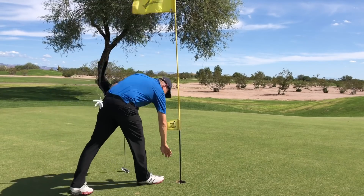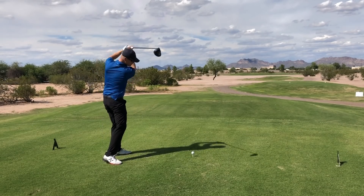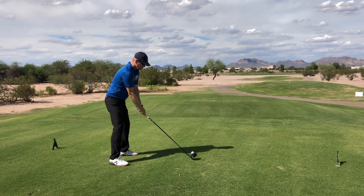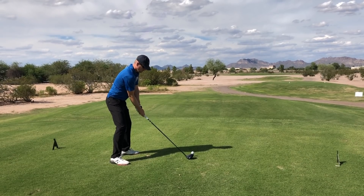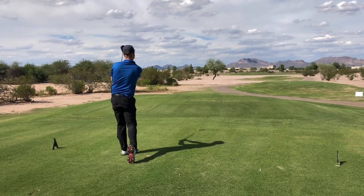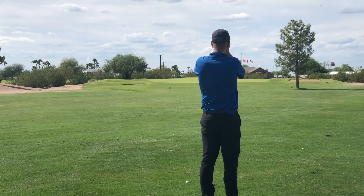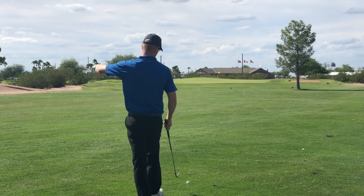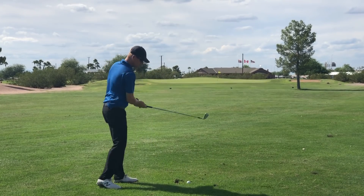On BeBetterGolf, it's 2019 already. Let me know in the comments what rule change you're most excited about. Being able to leave the flagstick in is huge for me. Somebody tell me — what is Bryson DeChambeau going to do? I think he's going to be leaving it in even for four-foot putts. On the pro tour that might end up taking even more time, because if Bryson wants it in but somebody else wants it out, it's going to be putting it in and taking it out constantly.